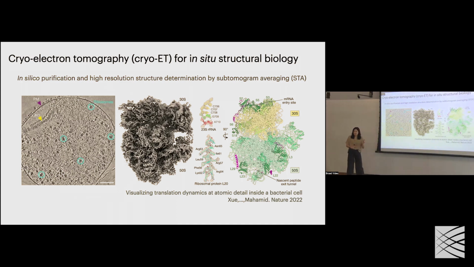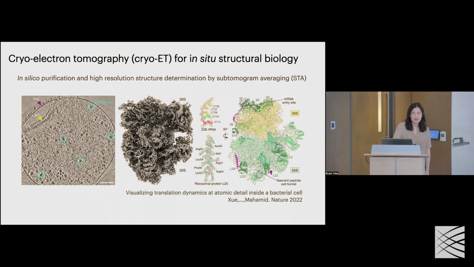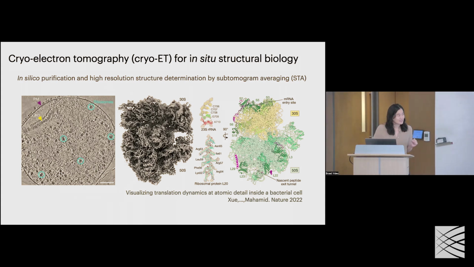But instead of a structure of your protein in a crystalline lattice, or in aqueous solution in vitro, this is the structure of the protein complex, the ribosome here, in situ. So the actual native structure that's closest to the functional state of the molecule of interest. And in this case, they were even able to see the structure of a small molecule antibiotic bound. Okay, amazing. So why don't we do this for everything?